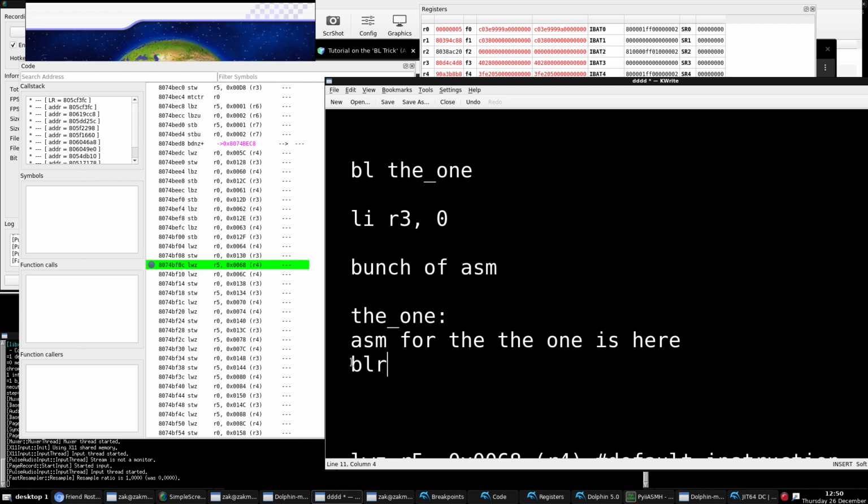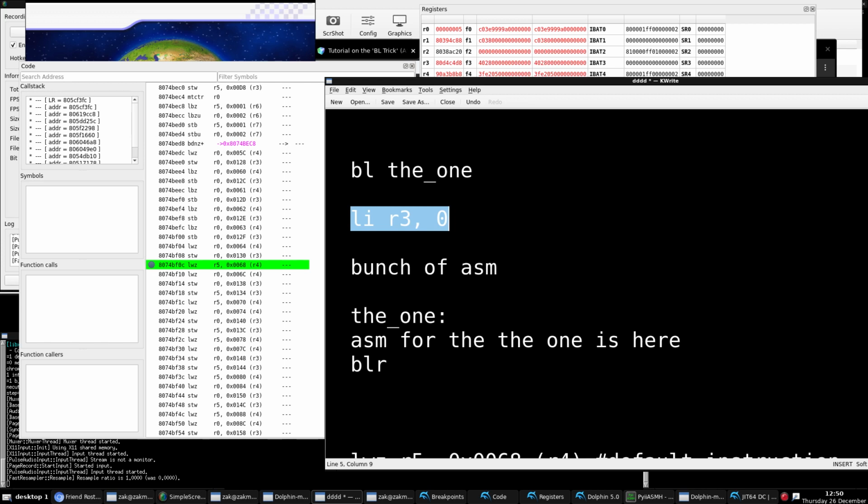When it gets done, keep in mind at this moment, unless somehow the link register gets modified during this subroutine, the link register contains the return address. So once this instruction, branch and link register, gets executed, we go back to where we left off, right here. Does that make sense? So by understanding this, we can use this to precisely tell the code where exactly in the static memory we are at.